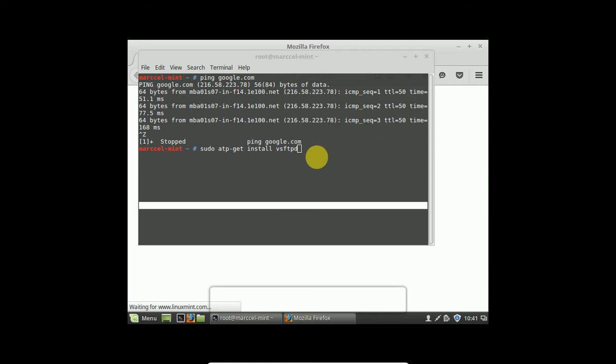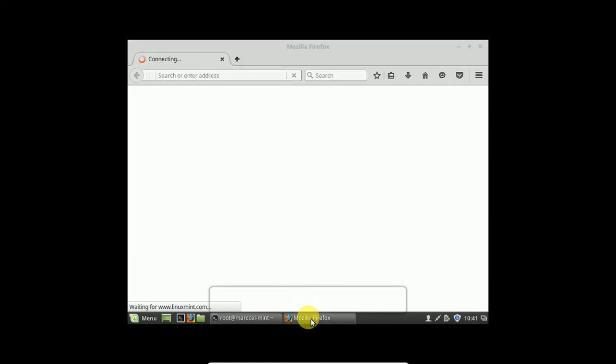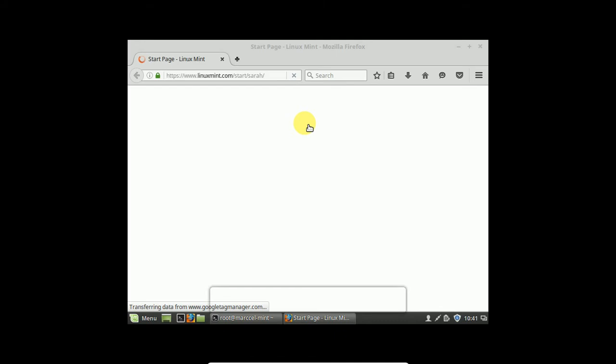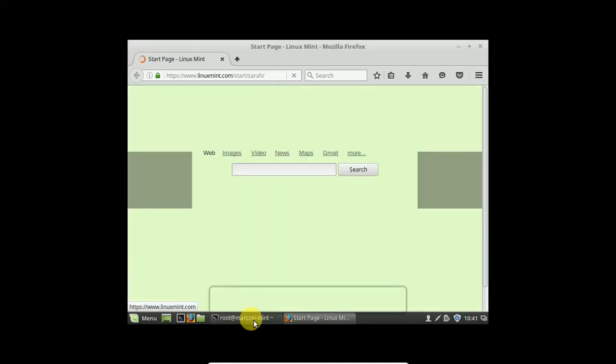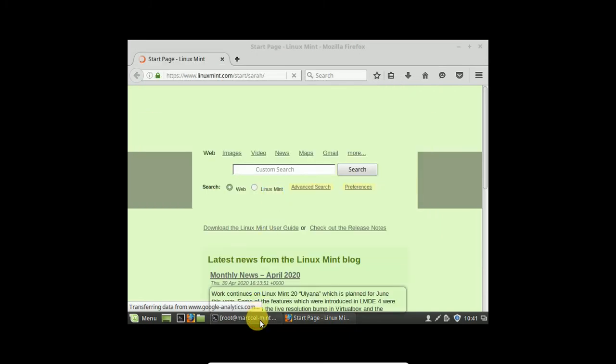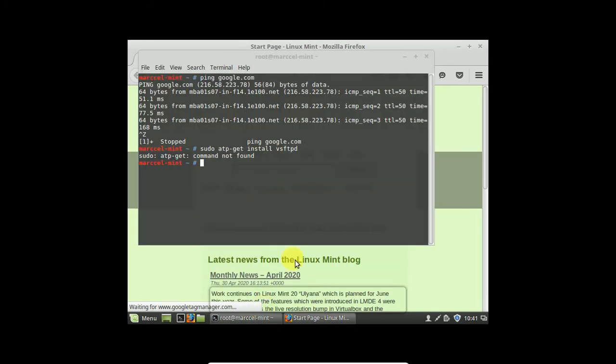I press enter. Sudo, I typed the command wrongly. Sudo apt.